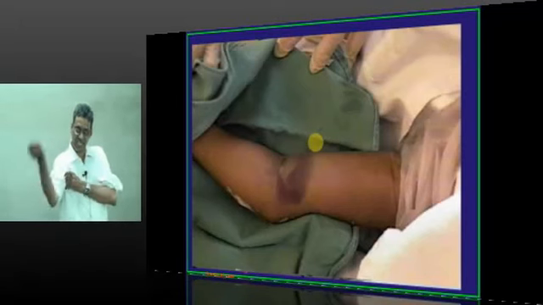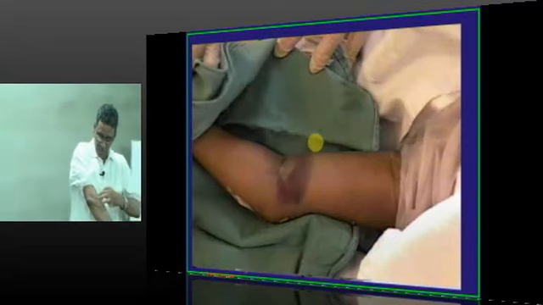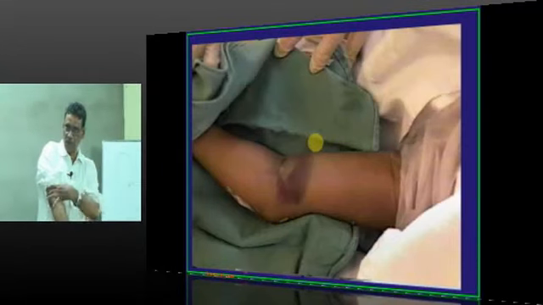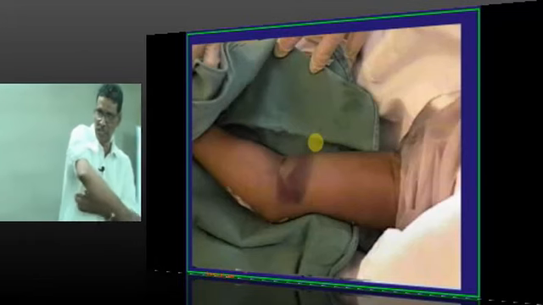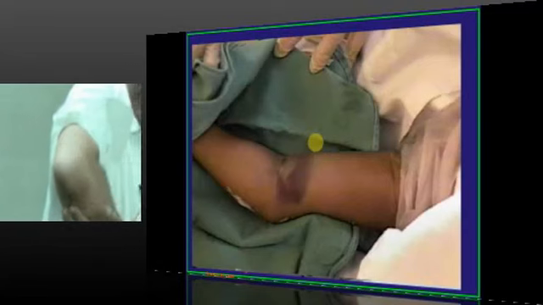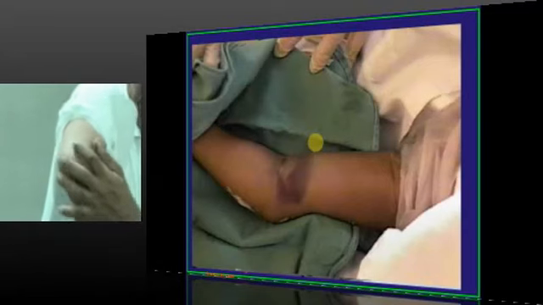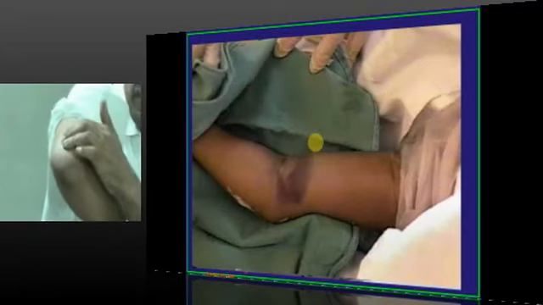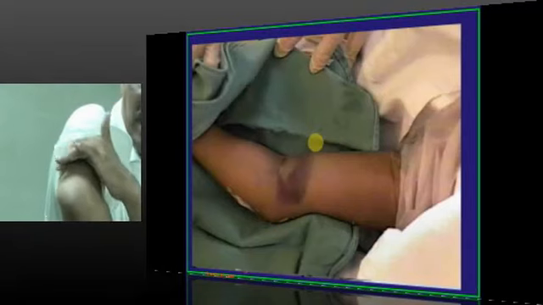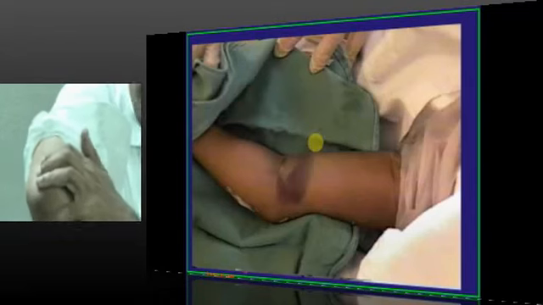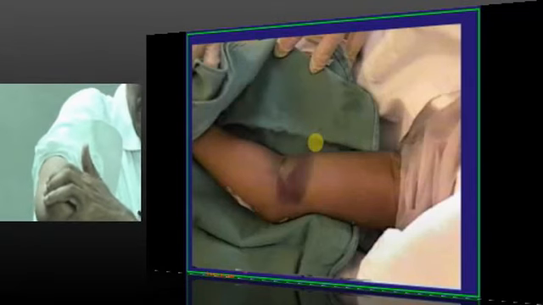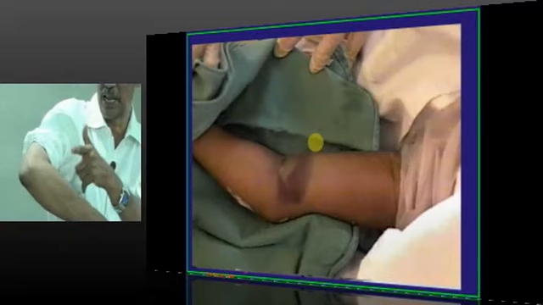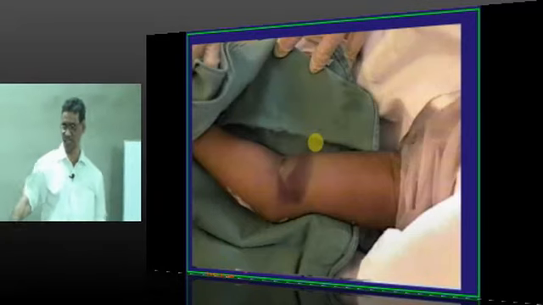But when you keep in flexion, if there is a fragment here and a fragment here, if you keep it in extension, this fragment may try to move independently. But once you flex it more and more, the triceps muscle will try to act as a splint, and they will try to keep the stability of the limb. If you flex it more and more, the fragments are kept nicely. So for stabilization of the fracture, more and more flexion is needed. But if you give more and more flexion, the brachial artery will be compressed. So while treating a fracture, can you help me?